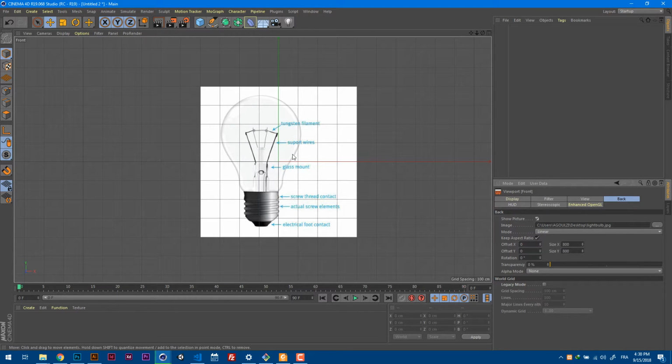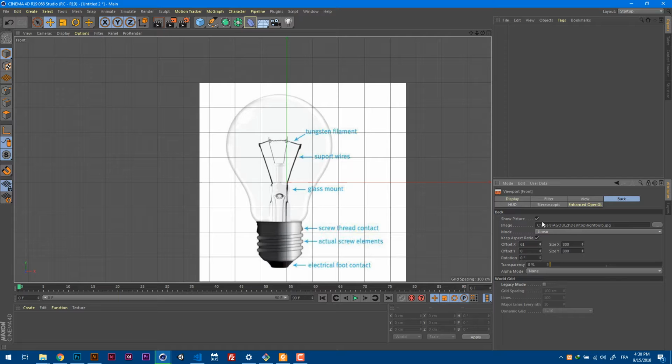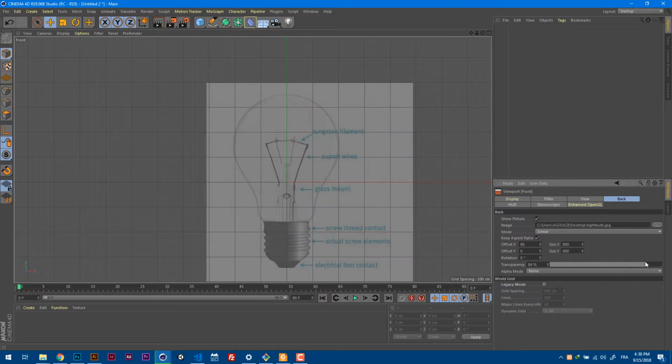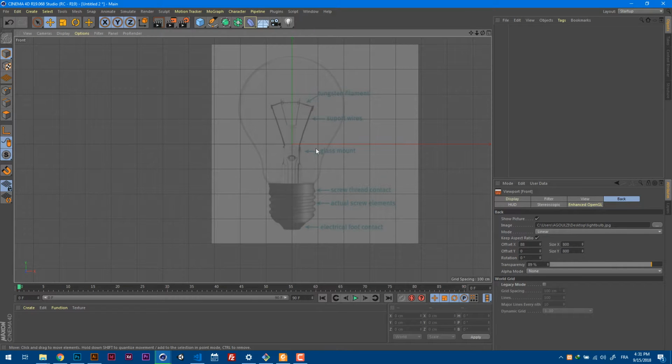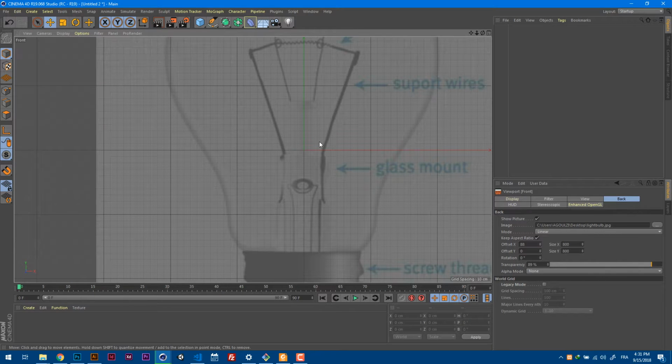So here what I'm gonna do is to make an offset and make the object in the center right here like this, and I'm gonna increase the transparency. So in a way I will see the model and I will see the blueprints. Nice one.